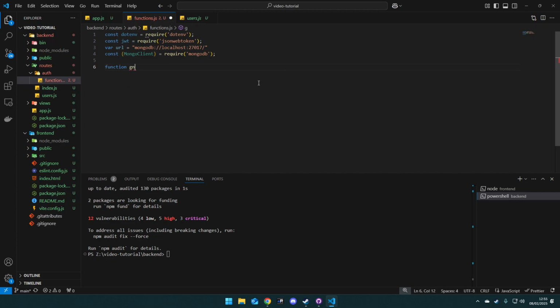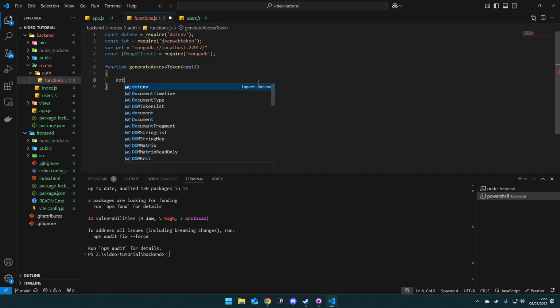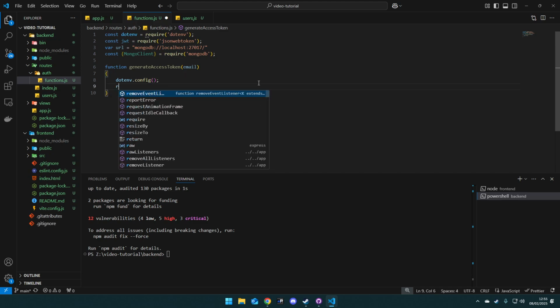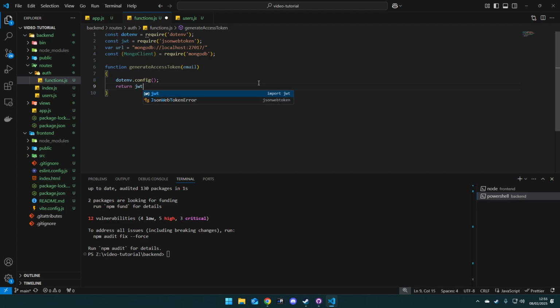We need a function to generate an access token based upon the email provided. So we're going to get our environment file, and then we're going to return JavaScript web token. We're going to sign it. The data that we're going to include in that, so the payload here, is going to be the email that we take as an argument.